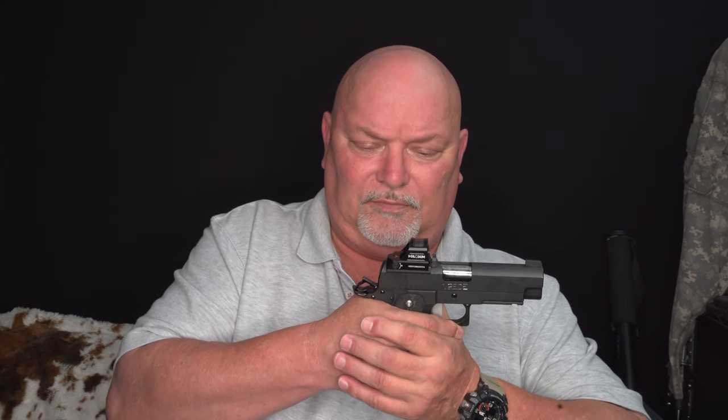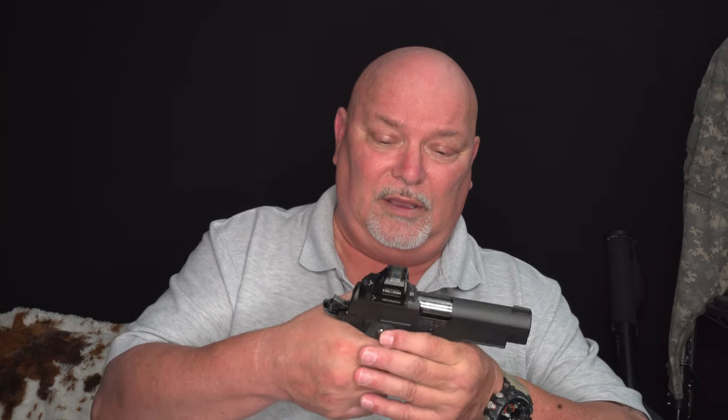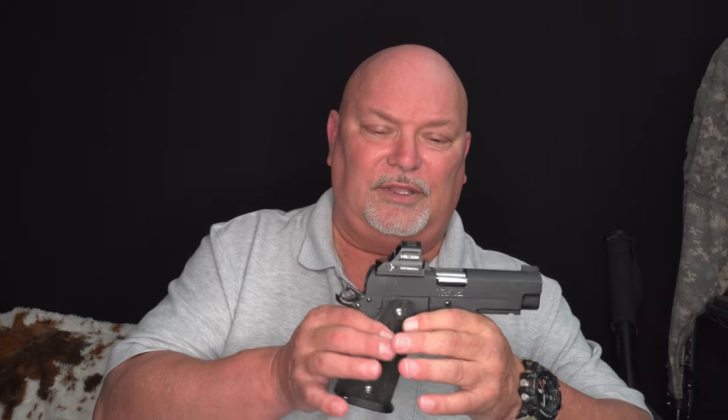Now, there's a lot of things about this pistol. When a lot of people look at a gun, they are hung up on price, or they're hung up on name brand or whatever. And when I tell people that I have a Chambers gun, a lot of people don't even know what that means unless they listen to the show. I know what it means. But let me make one thing perfectly clear. This, to me, I will not compare this to any other gun I own.